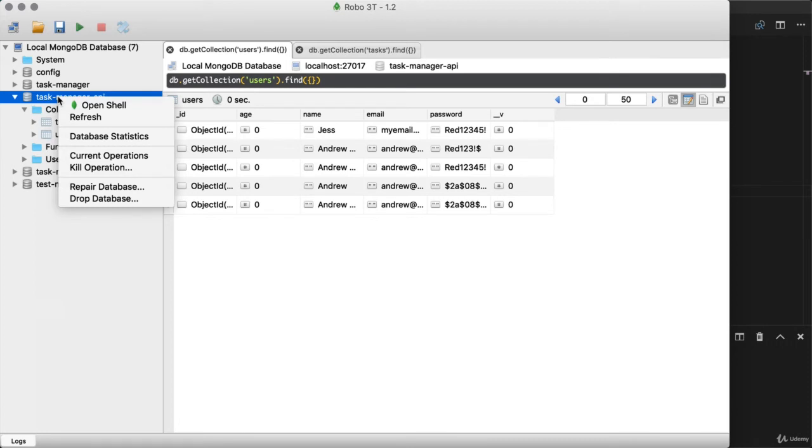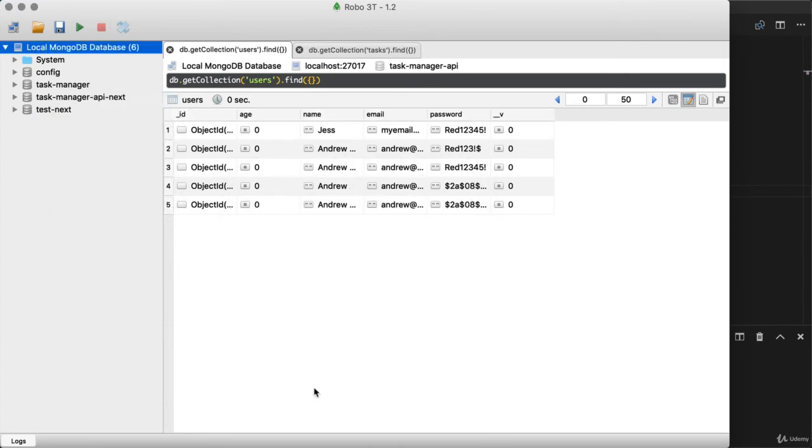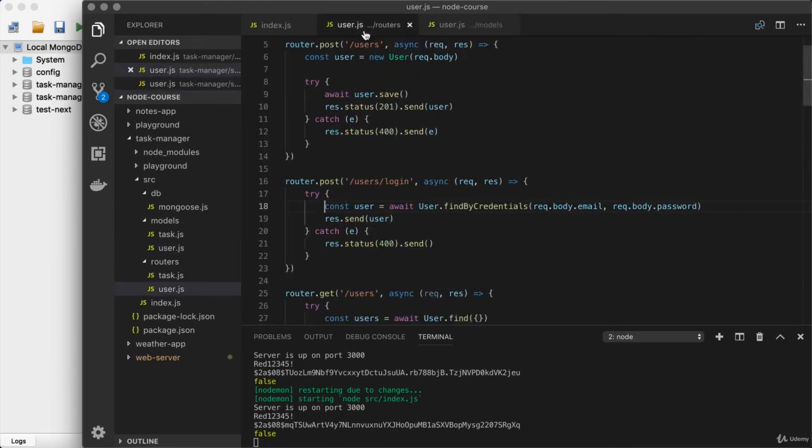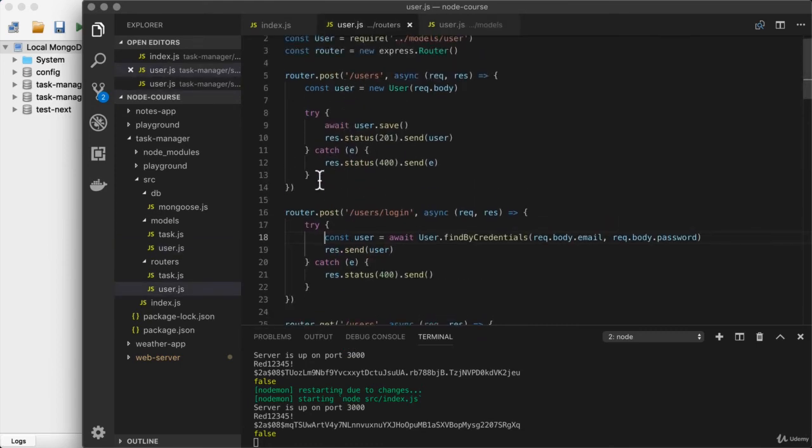Yes, I do have other databases that I've created for development purposes. Right now, though, you want to delete the one that you've been working with. We're going to right-click it, go down to Drop Database, and once it's dropped, we can go ahead and just refresh things in the application, getting it to restart by saving any of the files. Now we're in a position where users shouldn't be able to create an account with an email if it's already registered, and login should always work as expected.